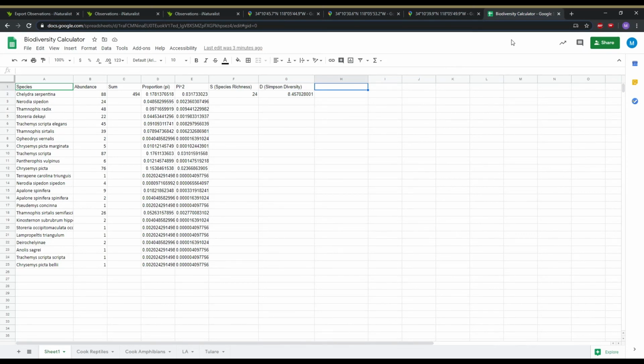So obviously this is just a pretty simple example of what you can do with this data. You could also be calculating different diversity indices, such as Shannon diversity. You could go and calculate beta diversity and compare different sites, but this is just a jumping off point and a quick demonstration. What you use this for is up to you, your own research or your own classroom if you're an educator.